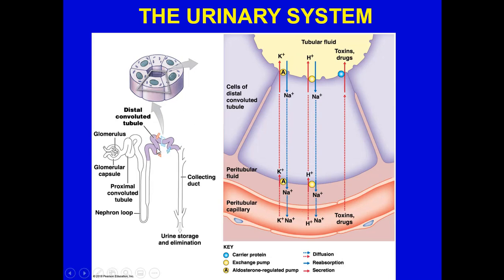Distal convoluted tubule. This is where it gets interesting as well, because here, first off, toxins and drugs are pumped right out of the blood back into the tubular fluid. Okay. You have these antiporters. Remember, antiporters are basically transporters where one ion goes in one direction, another ion goes in another. Here you have sodium being pumped out of the fluid back into the blood. Meantime, as sodium gets pumped out, potassium can get pumped in. You basically have a transfer of ions there. And as I said, you can afford to lose potassium. Sodium, you can't. Notice also here, sodium is recovered, but instead you pump hydrogen ions in as replacement. Okay? So far, so good.